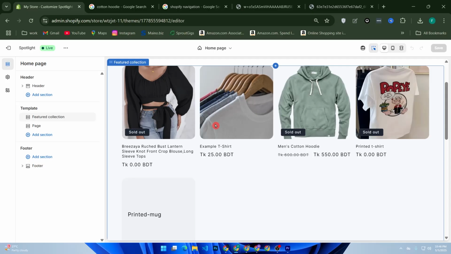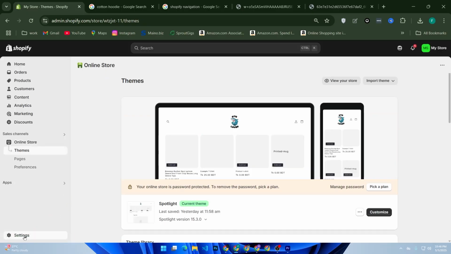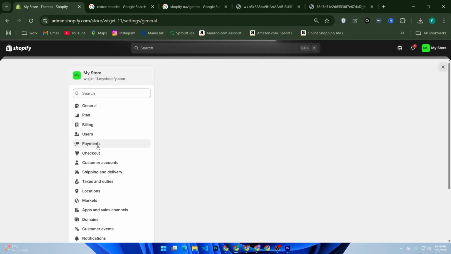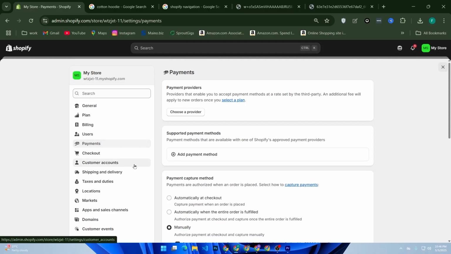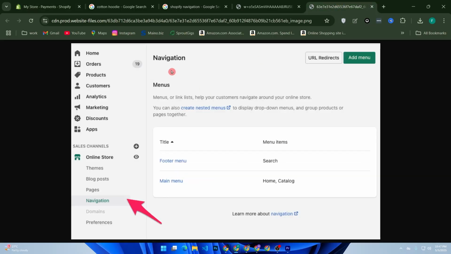Enable payments under settings. Go to settings from dashboard, then click payments tab. Use Shopify Payments or add PayPal or others to checkout. If you are from the US, just click Shopify Payments or PayPal from this page like that.